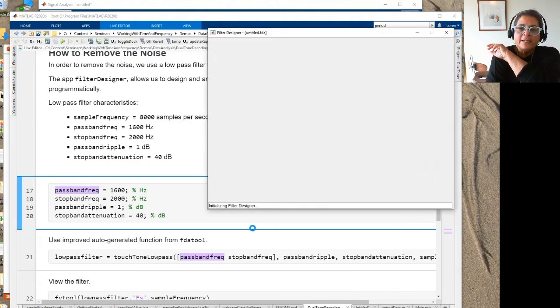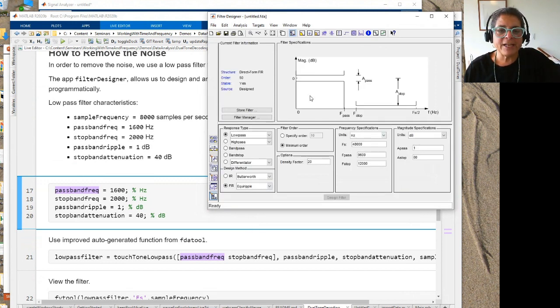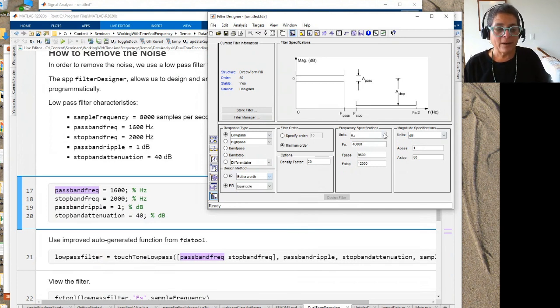It allows me to have control over many more of the specifications. I can do low pass in different kinds, and high pass. If I know what order I want, or I can ask for minimum order. You can see I have a lot more choices. I can make it FIR or IIR, put in all the information and get a very specific kind of filter out. From that, we can generate code.